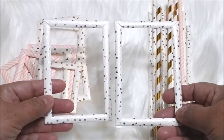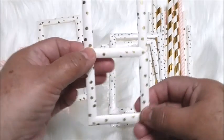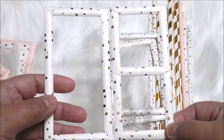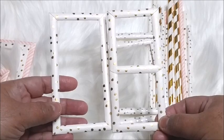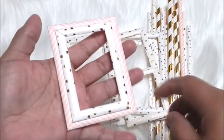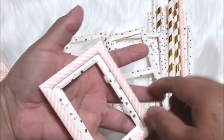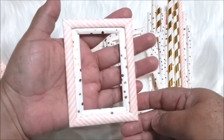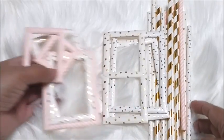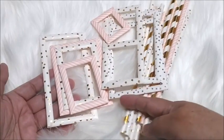You can put pictures and frame them, or you can make even a double like this. And if you put this one in a 6x6, you can make it like this. See? And you can even make a mat, and you can use it this way or this way. See? It's super fun and it's addictive. I made so many, and it was super easy to make them. Let me show you the samples.